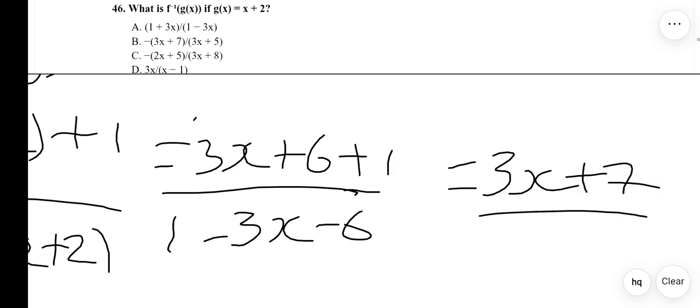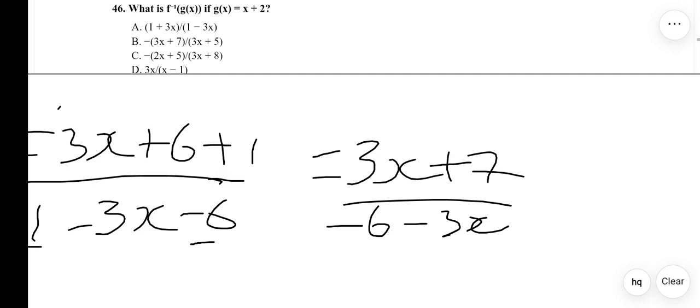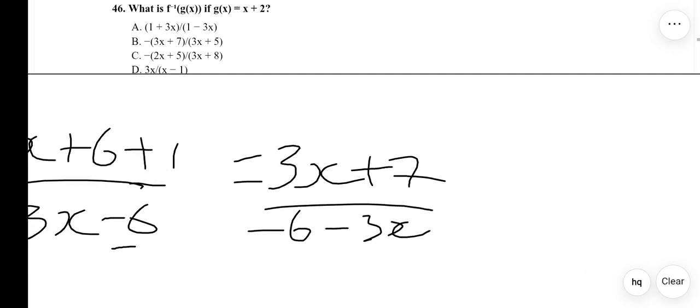This 1 minus 6 is going to give me, you have 1 naira, you owe a debt. Negative means owing a debt. You owe a debt of 6 naira. So paying 1 naira, you still have to pay a debt of minus 6 naira. And then this minus 3x is also there. You get it?